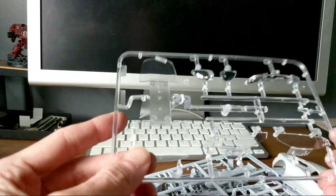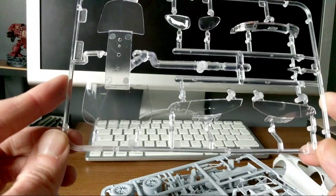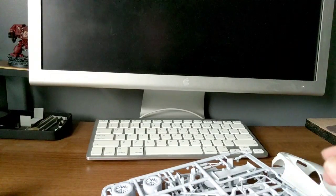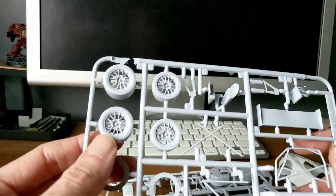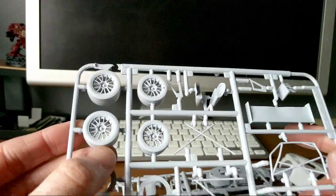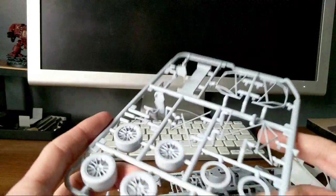And then the actual kit itself, so we've got, hopefully come across okay, all the windows and the headlamps. Oh yeah, and as I said, these are the actual wheels, so they're all plastic. Airfix bits being plastic isn't always necessarily the best, but this would be quite exciting.